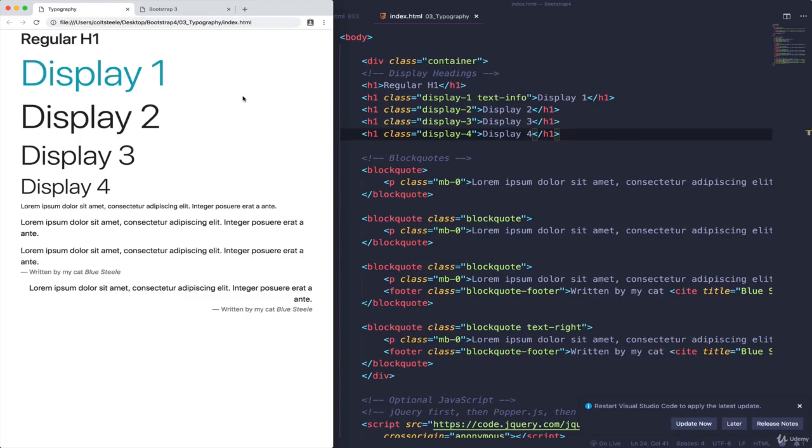So it's just 16 pixels. If I said two rems, it would be 32 pixels. I can't do math. And so on. So it's a multiplier, and you can do 1.2, 1.5, whatever you want. Why this matters is that if that root font size changes, all of this will shift as well.